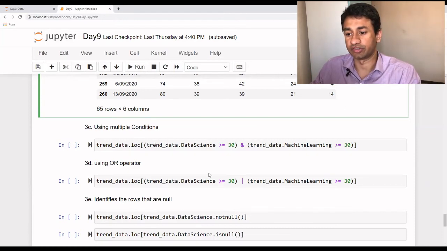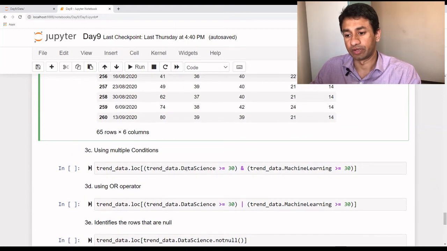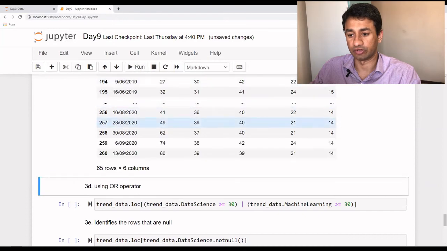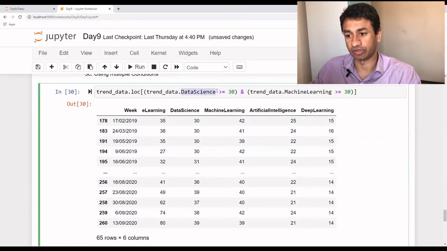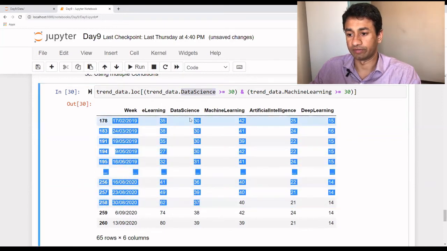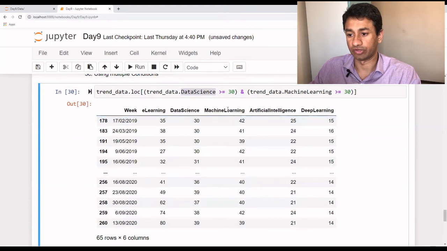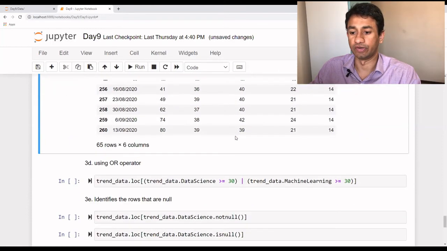Here, let's see how we can use a filter condition on two different columns. When I execute this, it fetches all the rows where the data science score is greater than or equal to 30, as well as the machine learning trend score is also greater than or equal to 30. Every single row here has a value of 30 or more for these two columns. That's how we filter.